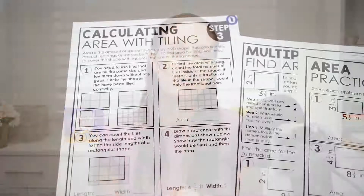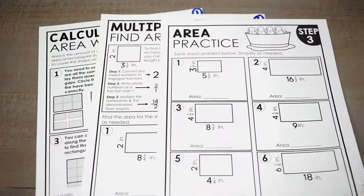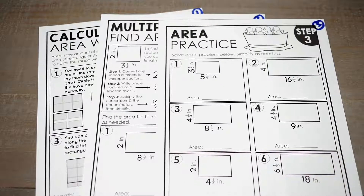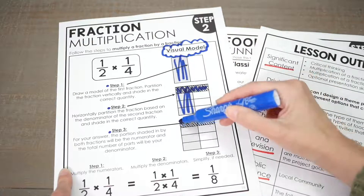Rule number one: we are going to teach our students how to multiply fractions. We are not going to get stuck in the mindset of 'it's not PBL if we give direct instruction.' We are going to show them how it works in the context of the project, use our driving question, and find out how multiplying fractions relates to creating a theme park. We are going to use visual models when teaching and when students are practicing — visual models are so important. The difference is we're not doing that skill in isolated individual lessons; we're doing this learning to actually get us somewhere, which is further in our project of designing a theme park.